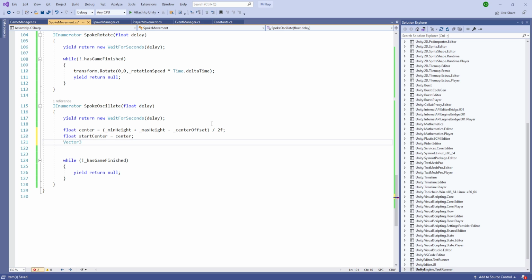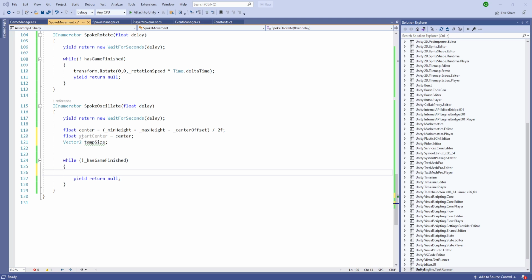And after having our center, let's get our temp size. So while center is less than min height or center is greater than max height, where is the center?